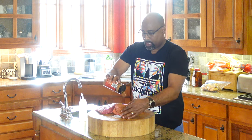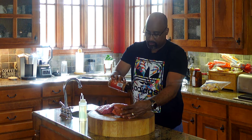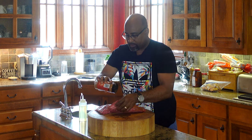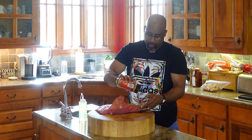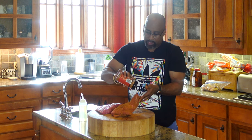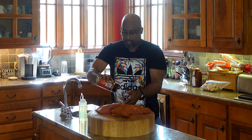We're gonna go generous on all of the sides. Catch these edges really good. Do the exact same thing to the other side, of course. But let's first do tri-tip number two. Okay, so we'll move right on over and catch tri-tip number two.